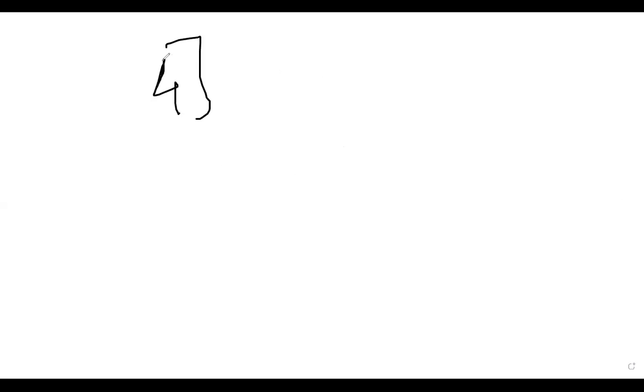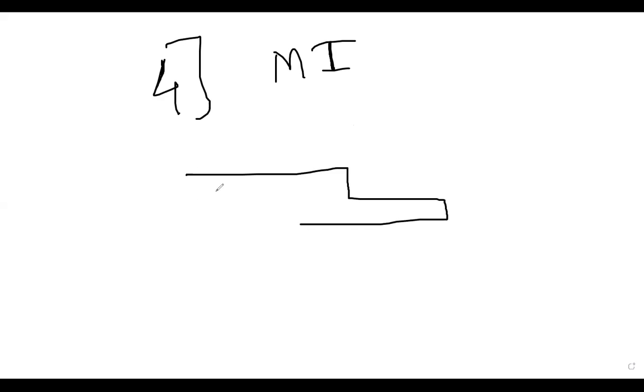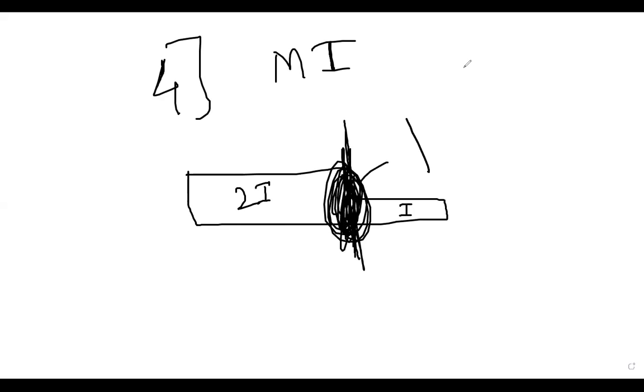Then, where the moment of inertia changes. Whenever the moment of inertia changes, at that particular point the plastic hinge will also form. If suppose there is a beam where the moment of inertia is 2I for one part and I for the other part, at that particular point the moment of inertia is changing from 2I to I. So at that location, a plastic hinge will be formed. These are some locations where plastic hinges will be formed.